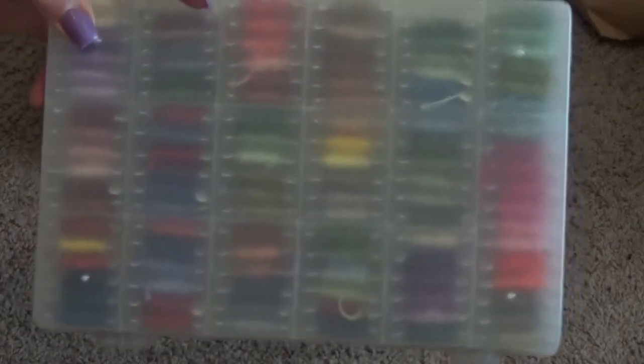So that's the main reason why I don't do that, because I don't keep track of my floss colors that way. I'm not going to say I'm not a true embroiderer. I do embroider, but I'm not using it where I need to keep track of the numbers. I hope that makes sense. But I absolutely appreciate the time and effort that went into that, because that's going to be fantastic to have.